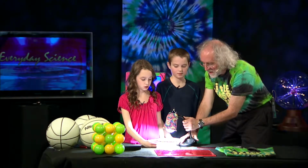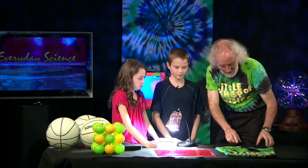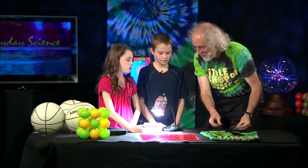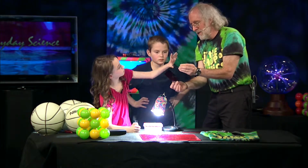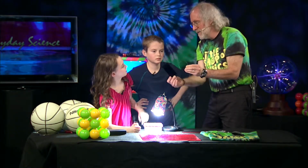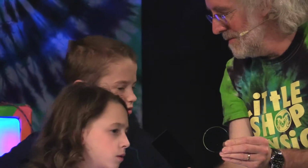Now, I want to show you something. I got a couple of filters here, and I'm going to put these two filters on top of the grasshoppers. This one's all clear, the colors of the rainbow, and this one's black. Not a color. Now, I'm going to take this one and put it on top of the grasshoppers.